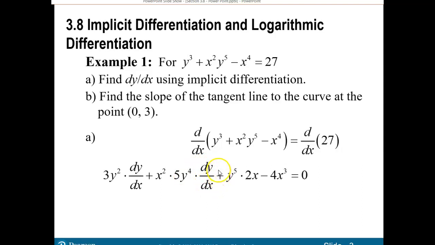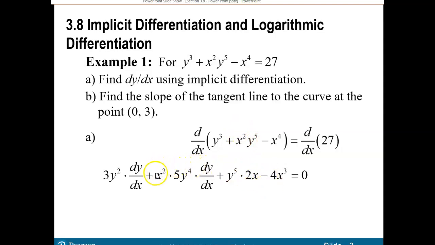So in the product rule, that's the first part. Then we plus, this time we leave the second function alone, y to the fifth, and multiply it by the derivative of the first. So the derivative of x squared is just 2x. Notice there's no dy dx attached because I did not differentiate anything that involved y. This was just the original function, and then the derivative of this thing, the thing I was differentiating, did not have a y in it.